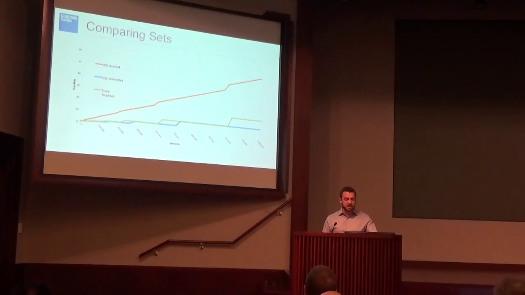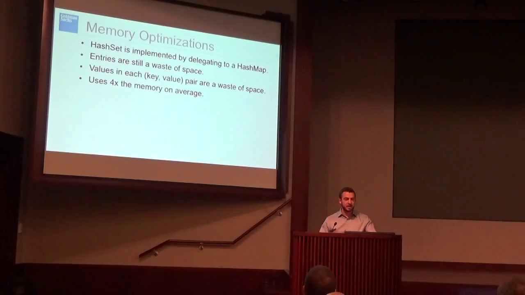Now, moving on to sets, the shape is similar, but now the memory usage is 4 times instead of 2 times on average. So why is hash set so inefficient? Well, a hash set is backed by a hash map. So everything I said about entries still applies. And in each entry, the key is used, and the value is just ignored. So factoring in both, each factor contributes double the memory, a total of 4 times the memory usage.